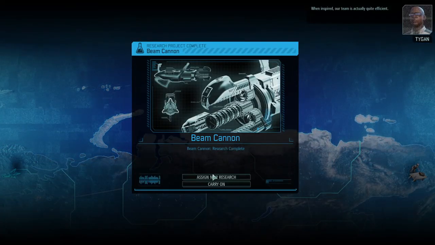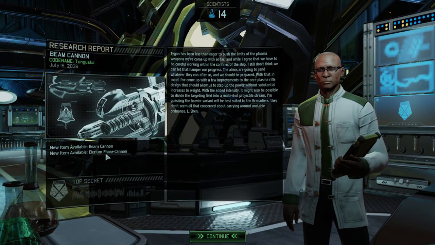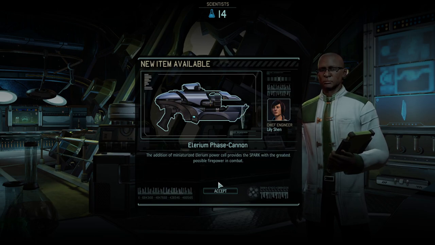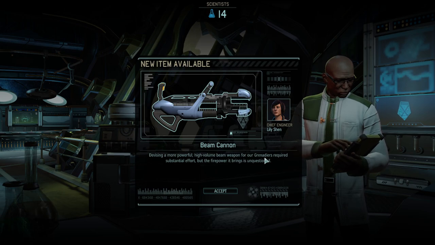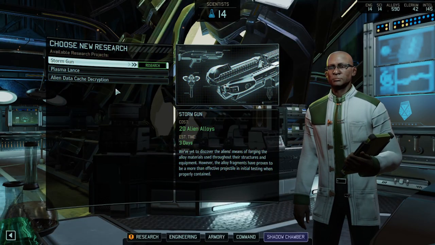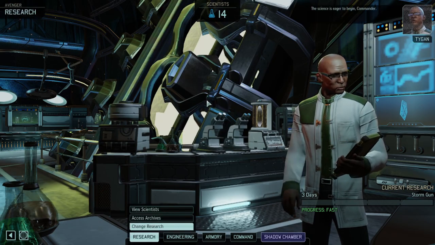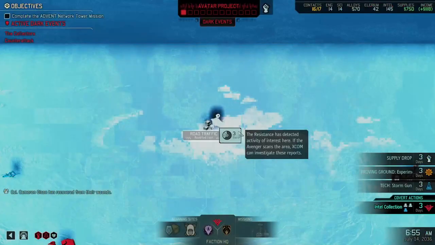Bean Cannon. Inspired. Our team is actually quite efficient. Beautiful. Bean Cannon and Illyrium Face Cannon. Illyrium Face Cannon: additional miniaturized Illyrium power cell that provides Sparks with greatest firepower. Devastating, powerful, high volume beam weapon for our grenadier. Requires substantial effort, but the firepower it brings is unquestionable. Okay, what is this? 20 alloys. I have a lot. The scientist is eager to begin, Commander. Okay, let's finish here. This is sort of loot.